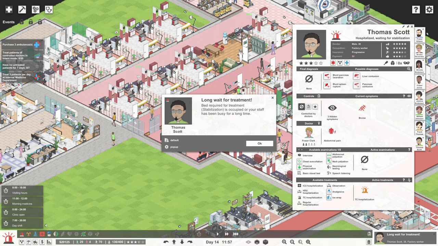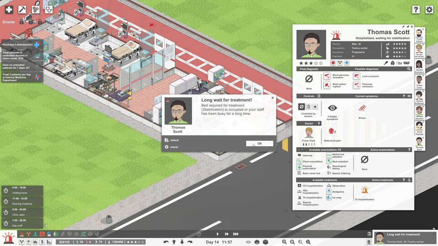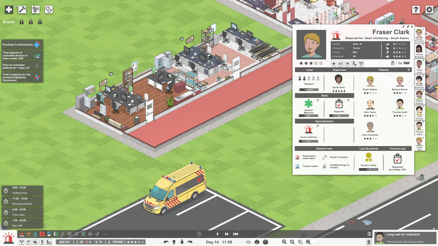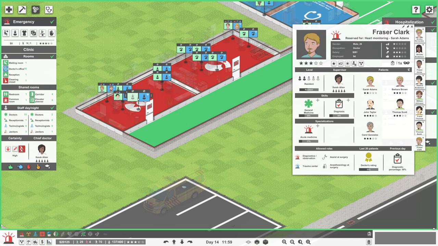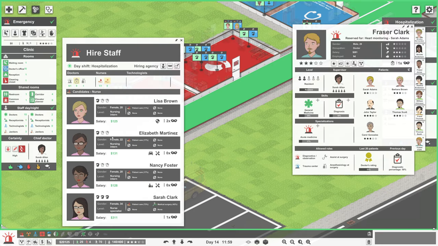Stabilization. Waiting for stabilization. Where are you? You've been waiting for stabilization for a long time. What is wrong with reserve for heart monitoring? Sarah, okay, right. I see what's going on. We've got just too few doctors over here. Let's pump up the number of doctors that we have in this area because stabilizing people in the trauma center is pretty darn important, so let's do that. Let's also hire a couple of additional nurses so that we can just move patients around more effectively.